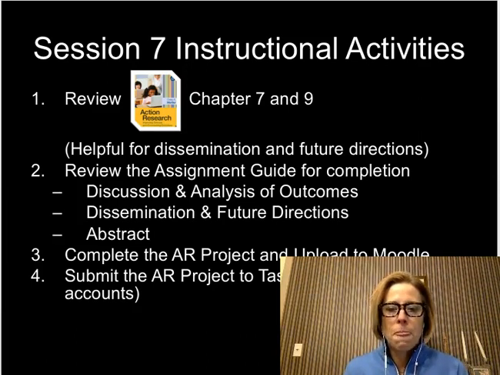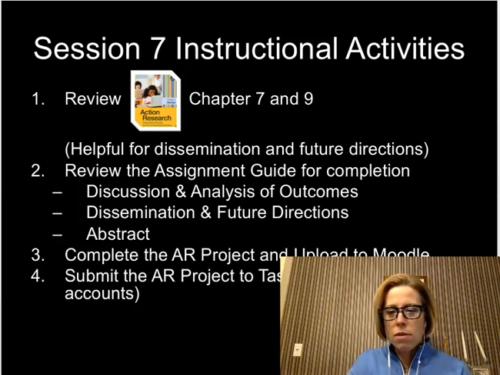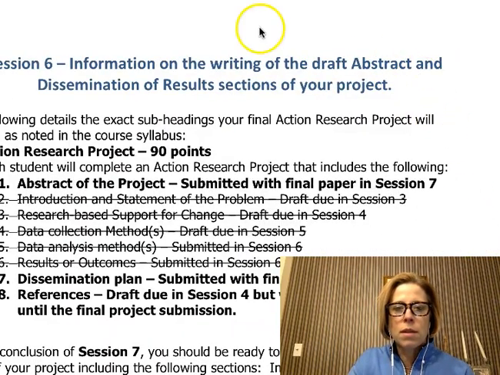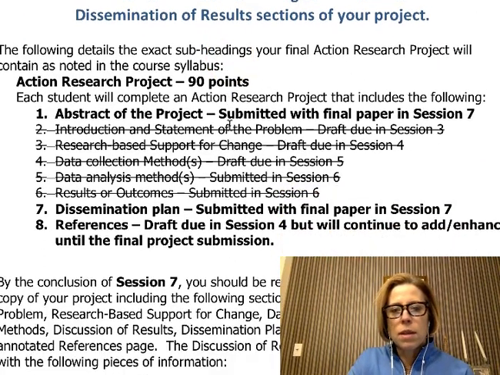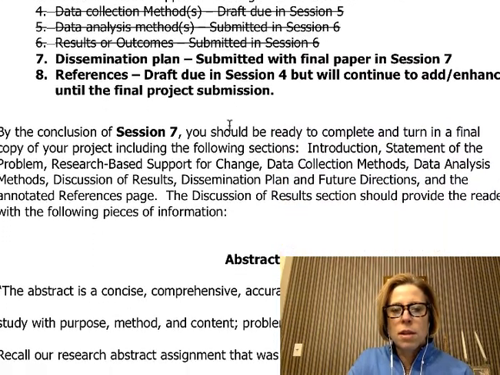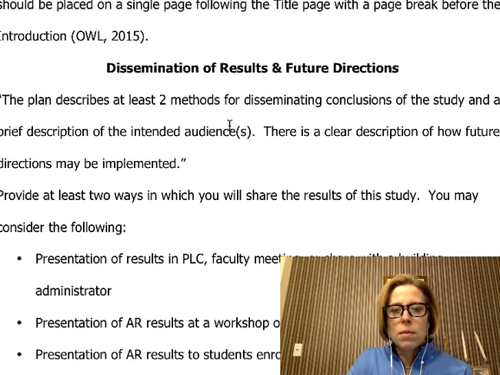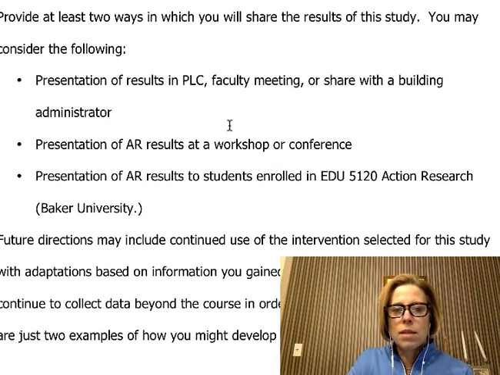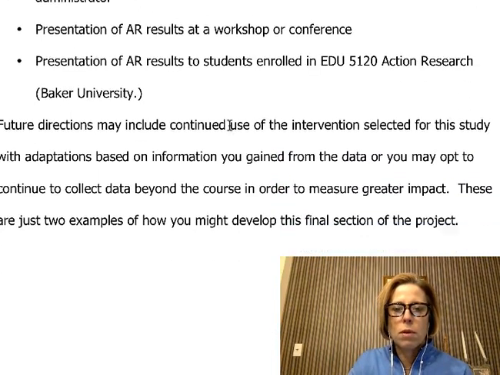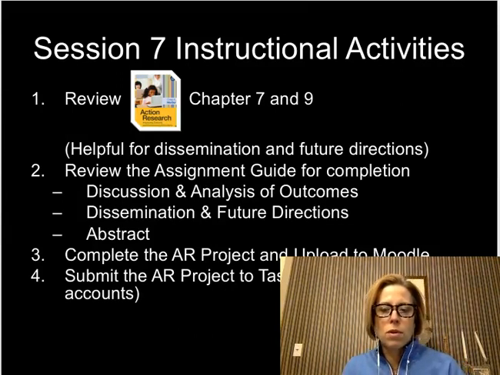I encourage you to review the assignment guide, and that is aligned with the project rubric. So you will see the document similar to this one that will be posted up. I shared it in session 6, but it is still relevant information that walks you through the piece of adding in your abstract, and then also dissemination of future results in your future directions. So I've just basically aligned this and taken more of a narrative approach to the components that are in your final project rubric for the assessment of the project. So that's available for your resource in Moodle.